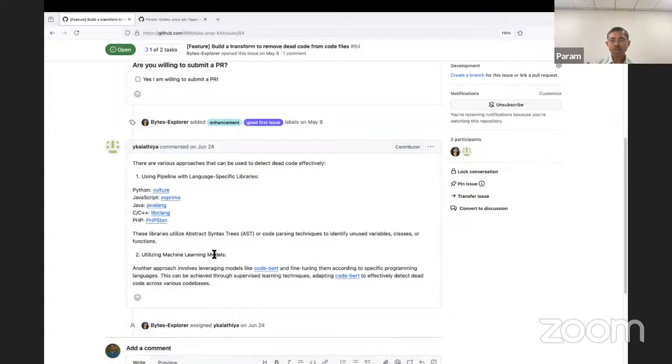To build this module, we can also use the model as a function in it. But for now, since we are doing it in this session, we will restrict ourselves to one programming language, Python, and we will use this module called Vulture.